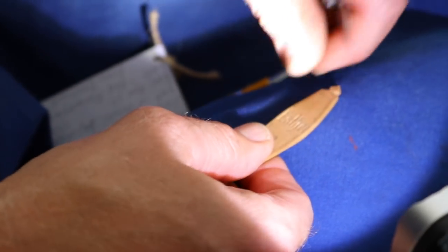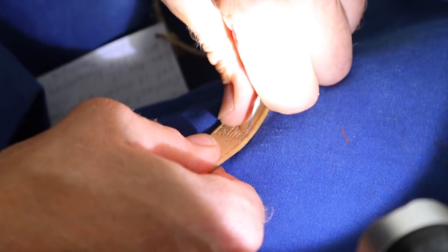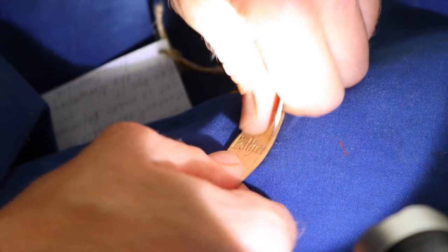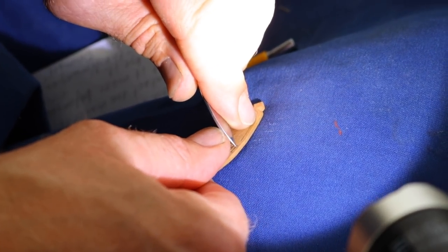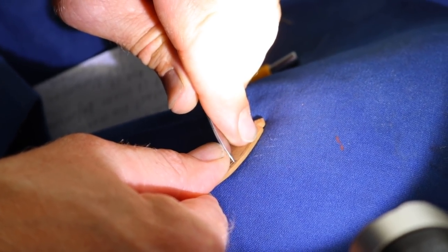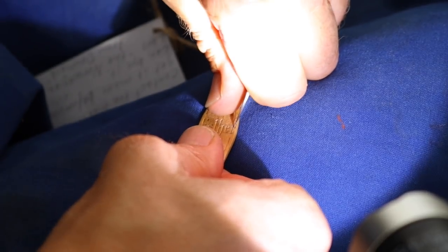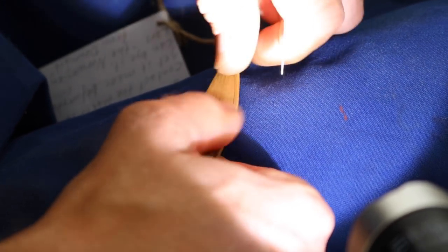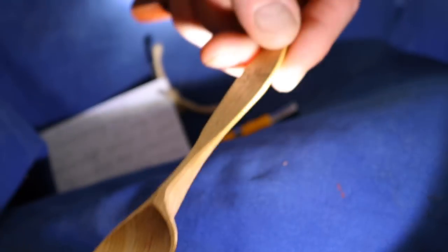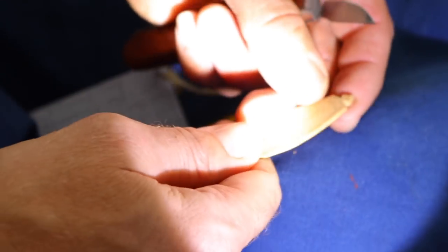Would you put it on the table? No, I need to have contact. Yeah, there's a risk that my knife will slip, but I've been doing this for a while now, so I guess I'm getting used to it. Yeah, but these glasses are extra strength. It's my carving glasses.